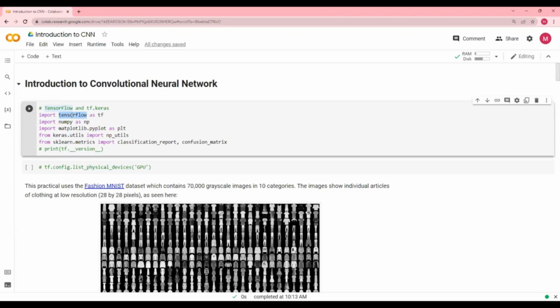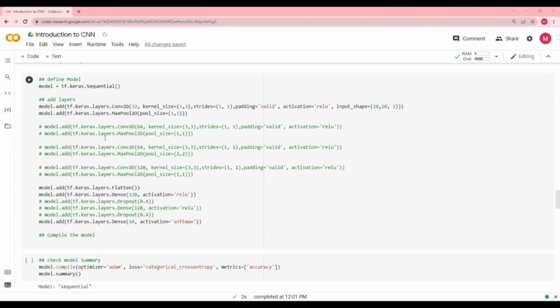Okay, and there are some predefined data sets also. So we can use their data set to train our model or to understand how CNN is working. So these are some libraries that we are going to use. Open the Google Colab and import these libraries. Now first we will build some model, then we will actually train our model with the data set. So now first understand what I have written here.